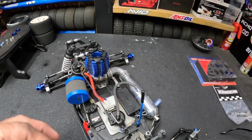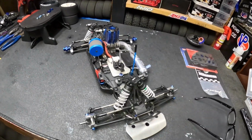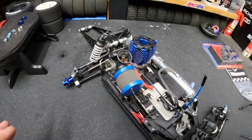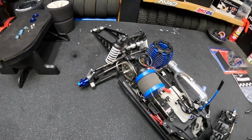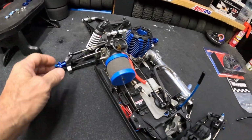So the engine's out, and I want to inspect it. I want to inspect the rod and the bushing and the piston. It's had about 1.5 gallons run through it. Not a whole lot, but I do want to inspect it because it does have a modified crank, and this thing is turning more RPMs. So we'll check it out. We'll let you guys know what we got.